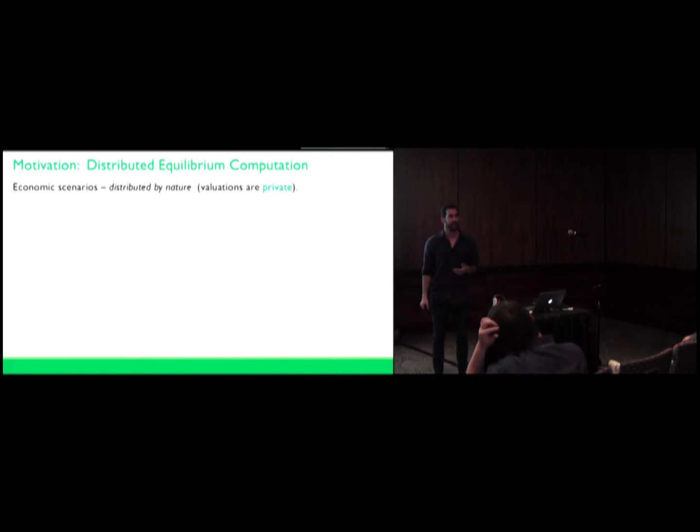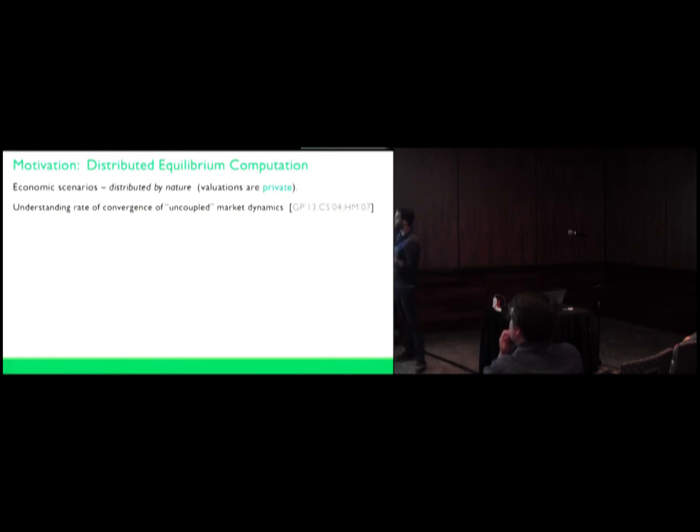So the initial motivation here was to study the role that interaction plays in distributed economic scenarios. And indeed, economic scenarios are in some sense a classical fit to communication complexity simply because valuations of players are private, right? And this line of work, promoted by Hart, Mansour, Noam and several other people, the goal was to understand in particular the prototypical question of how long it takes the market to converge to equilibrium.